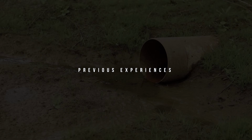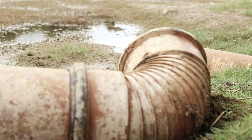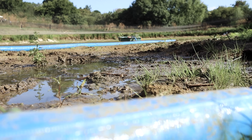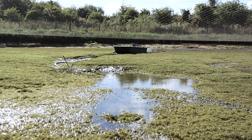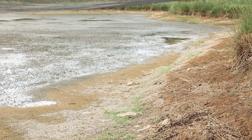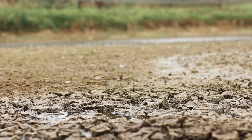I've been in this situation before with another pond that I chose to drain dry and rest for a summer. Leaving the pond empty and dry allows oxygen into the silt, so that once flooded the following winter, the silt would be firm and incredibly productive as a substrate, which is a great way to reset the pond in preparation for the next batch of fish.